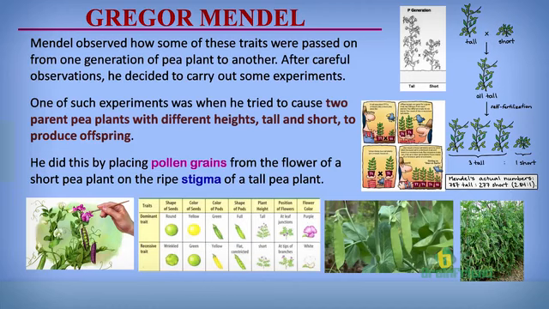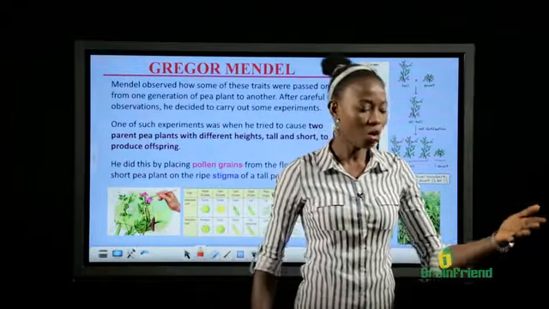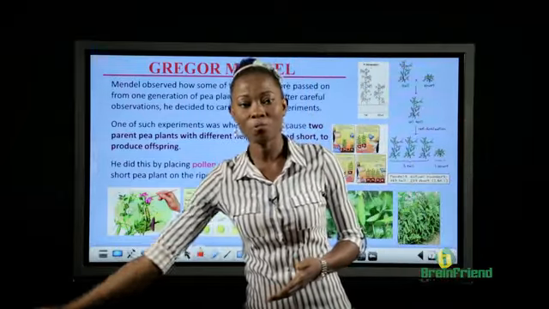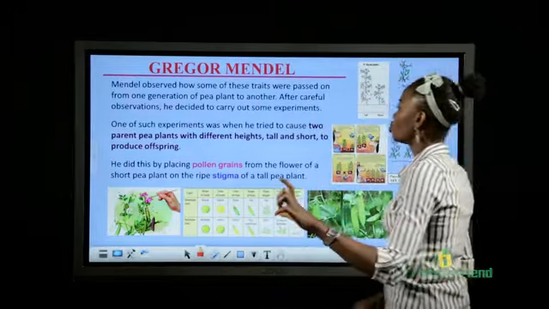He observed how these traits were passed on from one generation to another. He noticed that a certain plant that might have purple flowers and a wrinkled seed pod ended up producing offspring that had white flowers with a smooth pod. He was confused. What is happening? How are these pea plants just taking up different characteristics? How will a pea plant with white flower end up producing an offspring with purple flower? He kept on observing until he came to a conclusion.